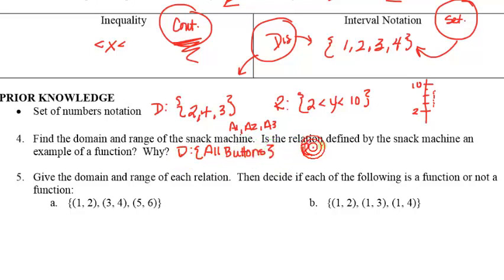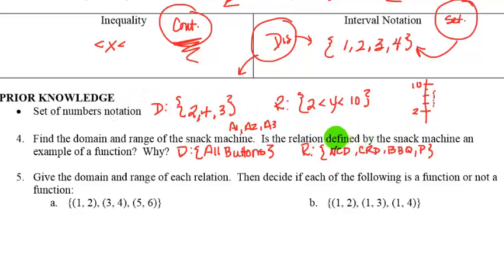Our range was small enough that we should be able to write those down, because that was all the snacks. So our snacks then was nacho cheese Doritos. I think we had Cool Ranch Doritos. Pretty sure we had barbecue chips. And I think pretzels was the other one that we were working with. We won't list all the snacks for the actual example, just the ones we were kind of working with. So there's our domain and range.